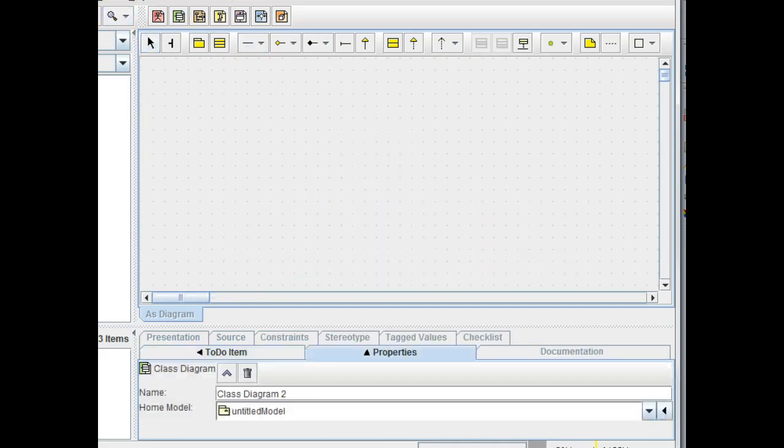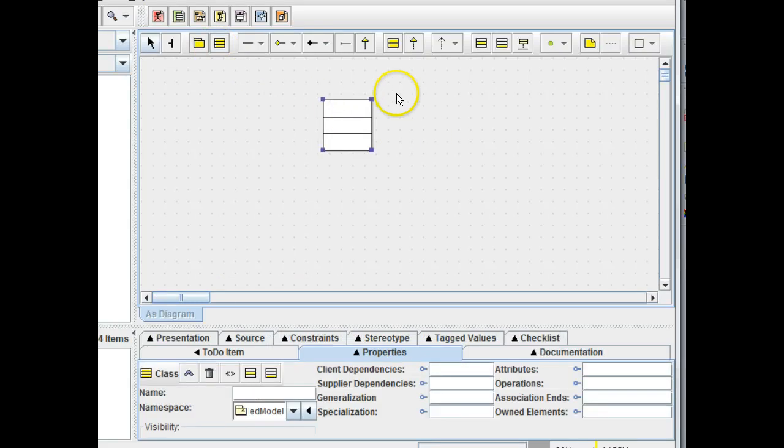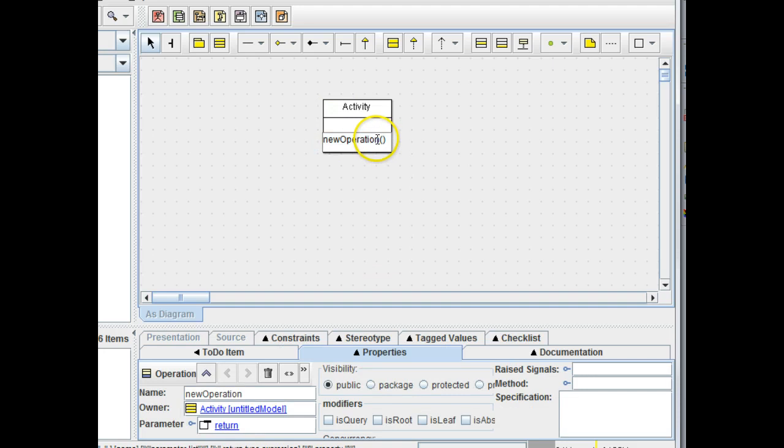Okay, so let's think of this in terms of our program. Let me see if I can create a new one. This is what our Java program, our Android program, currently looks like. We have activity, which is a class created for us by Android. It's one provided to us by Android. One of the options we have there, one of the methods we have is called onCreate. Okay. Another method we have is called onPause.